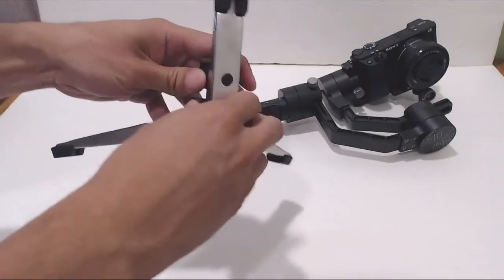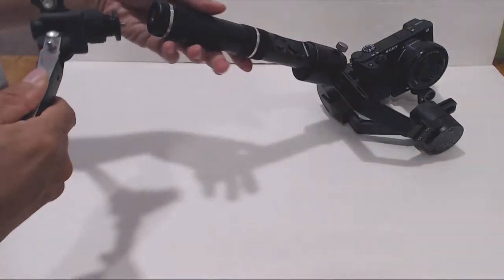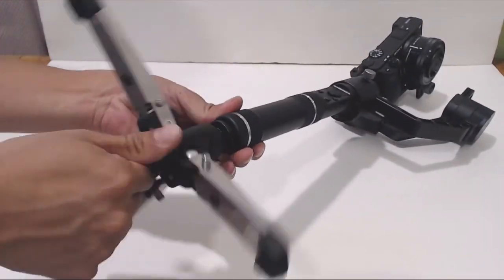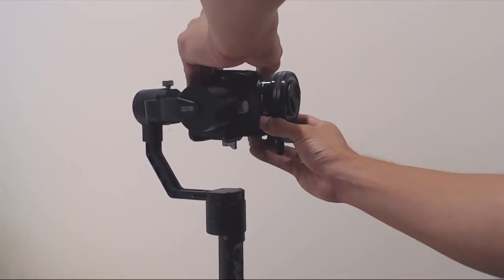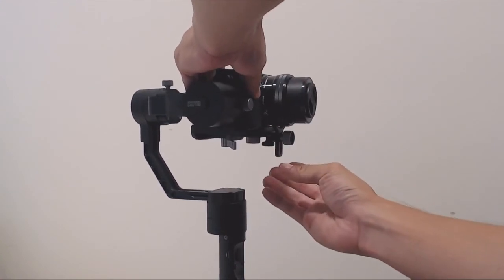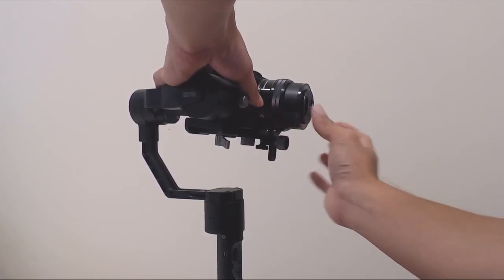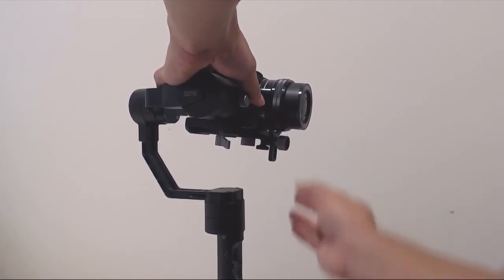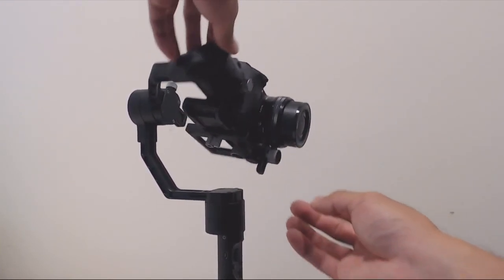To open the tripod, just press the lock buttons and fold down each leg. Then lock the ball joint by lowering the locking nut until it's tight. Screw the tripod into the quarter-inch mounting hole on the bottom of the battery tube of the gimbal. Now we're going to balance the gimbal along its three axes. Since I'm shooting with the Sony Alpha 6300, I'm going to turn the camera on first, because when the camera is powered on the lens actually extends, which changes the center of balance somewhat. You want to make sure you're balancing the camera in the state it's going to be in while shooting. That means you'll have to set up the zoom in advance and remove the lens cap as well. While the motors will adjust for small fluctuations in weight, getting the balance right up front is essential to ensuring your gimbal motors last for a long time.